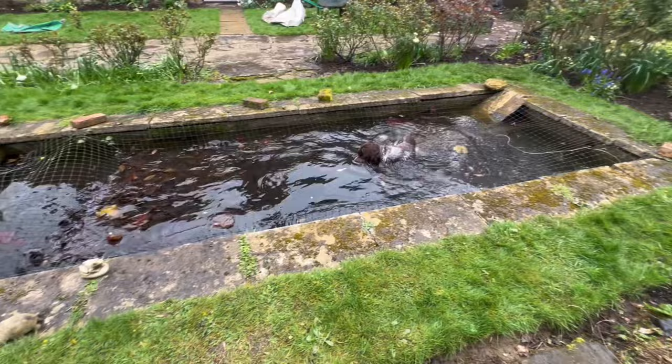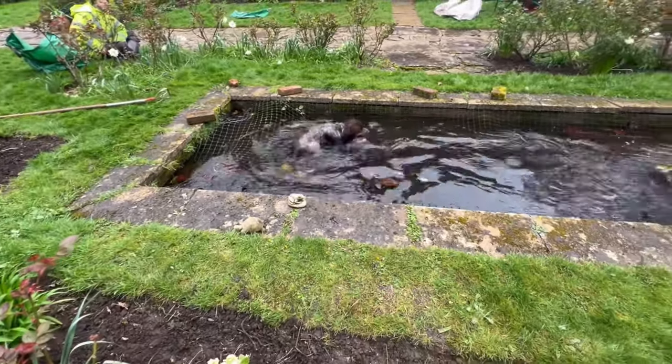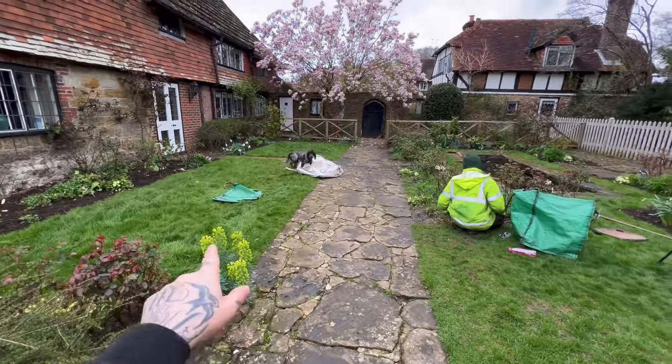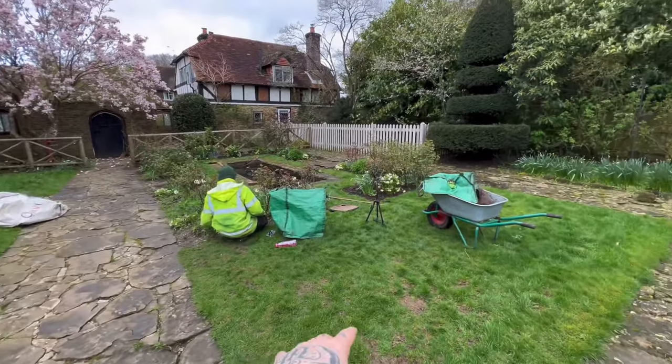He's got his own Olympic swimming pool, this dog — he's doing lengths! Right, so this job — I've been here like two or three times on the channel but I haven't actually ever done a full walk-around so you guys can see the sheer size of this place. I asked the customer a few weeks back and she said it was fine, so I've got an opportunity now. I'm just going to do a little walk-around and show you the entire garden, so you know what we're going to be working with this year. This is the first bit of the garden where we've basically been working today.